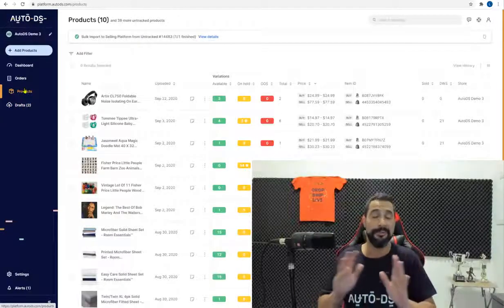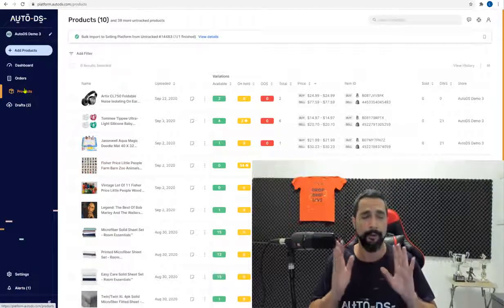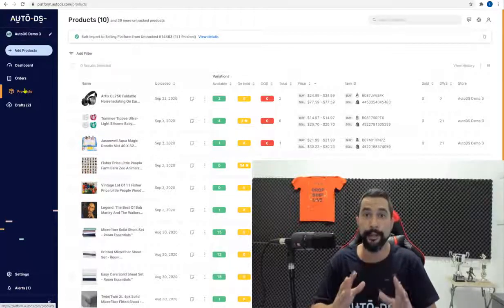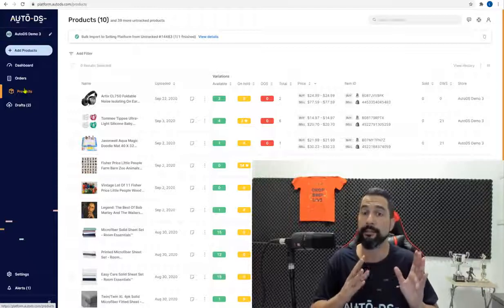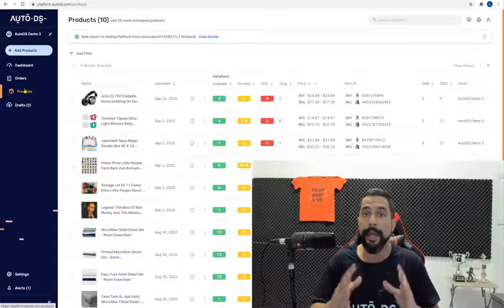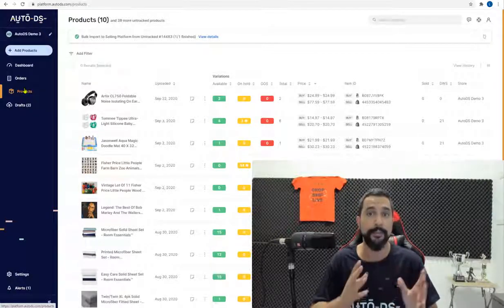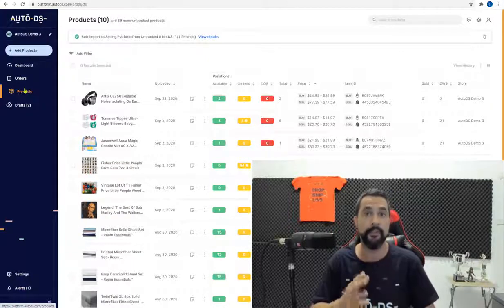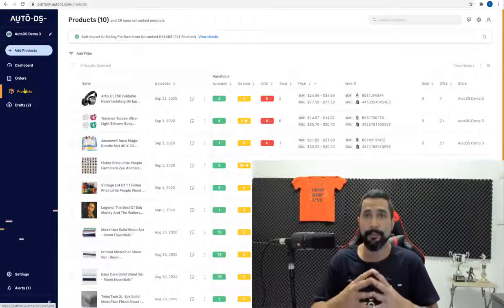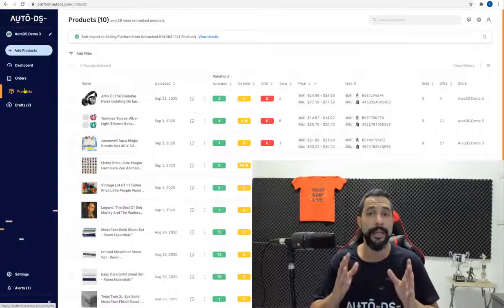I'm not gonna go into the whole explanation now, but a super important part of using the AutoDS system, besides the whole business automation and all of that, is that starter packages are for free, completely free. You can use the AliExpress supplier, up to 100 variations. Everything will be automated for you, and you won't have to pay a dime. That is because we really want to convince people to start and to see that this business is good for them. So we're starting with the free packages. Everybody can enjoy it. If you're an advanced, expert, professional dropshipper, the starter package probably won't be so good for you, but this is a really good package for beginners.